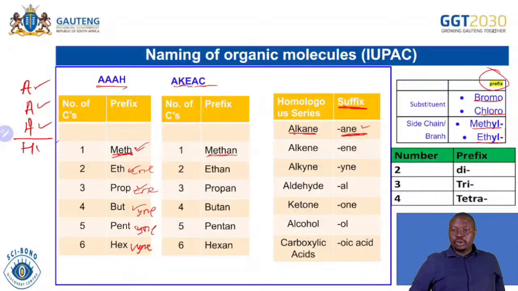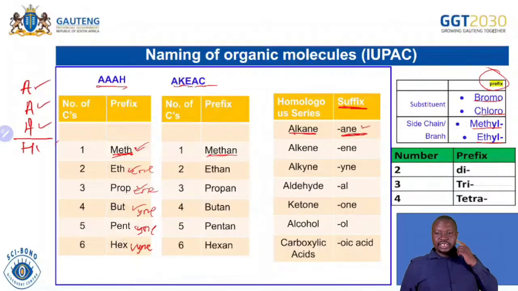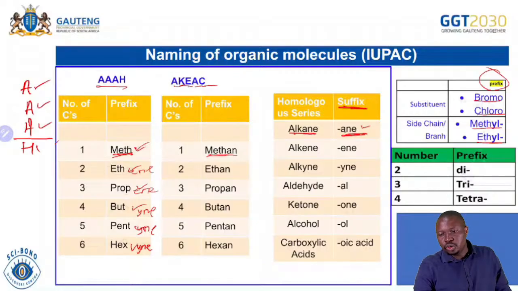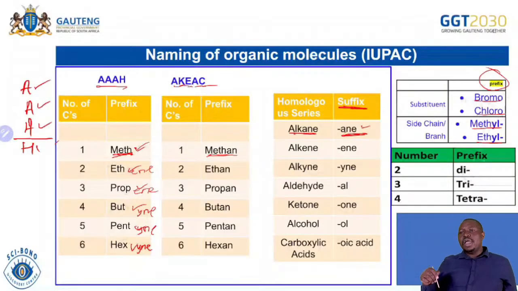And then the second thing that we're going to look at is the longest carbon chain. How many carbons do we have in the longest carbon chain? If we have 1, we'll say meth, 2 eth, 3 prop, 4 but, 5 pent, 6 hex. You'll understand as we do it practically. And if you have 2 bromos, you don't say 2 bromo, you'll say di. So when it's 1, you'll say bromo. When it's 2, you'll say dibromo. And you must indicate their position on the structure.